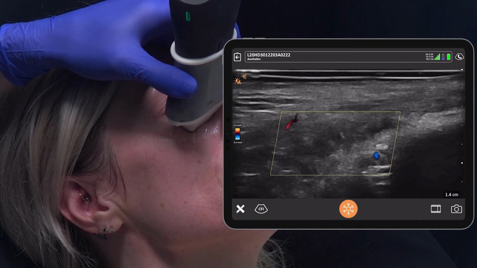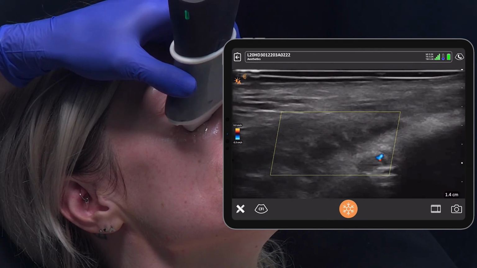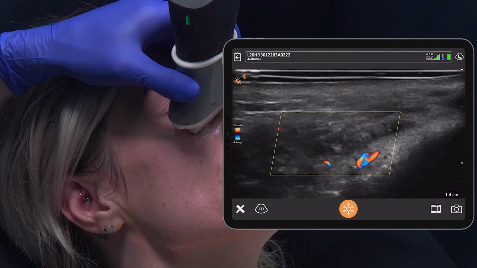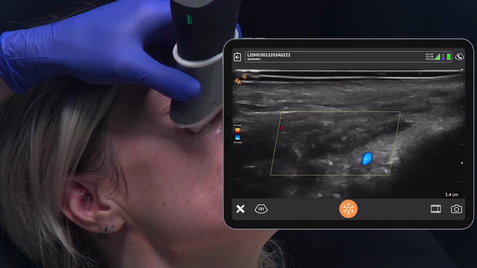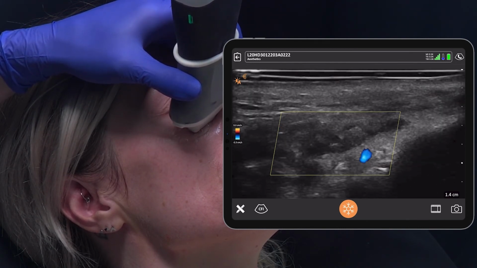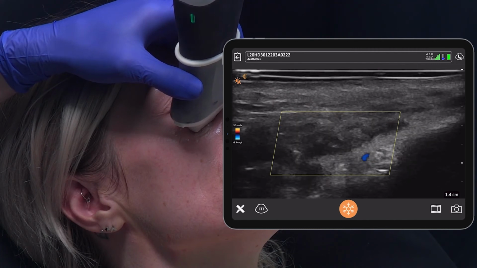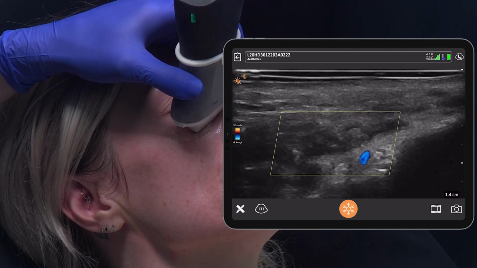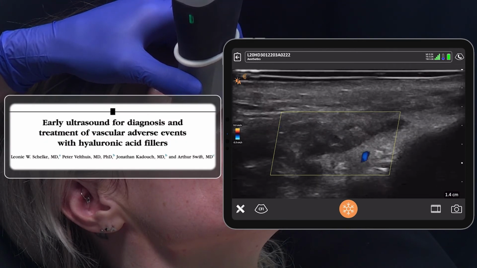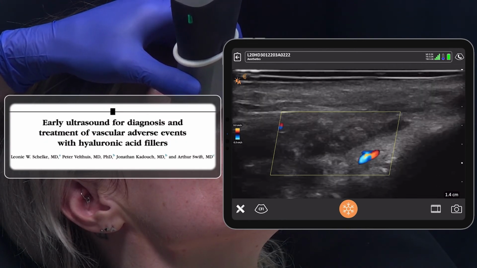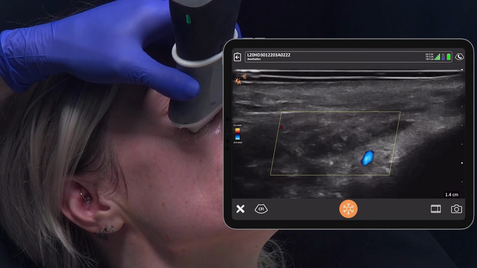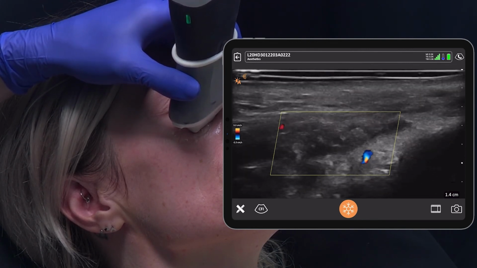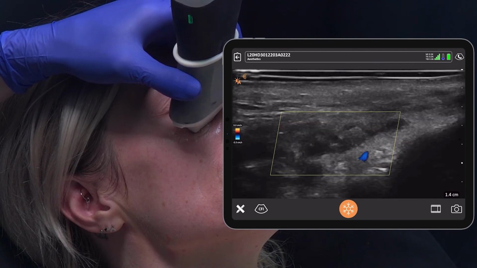What often happens when filler is in close proximity to vessels is a phenomenon called hypervascularity. Filler is noxious, it's irritant to vessels. It can cause them to proliferate, and what we see on ultrasound is lots of vessels in an area around filler. This has been described by Schelke and others in their 2019 paper. They showed a case of hypervascularity in the lip in this paper, but it is seen in many areas of the face and especially the tear trough.